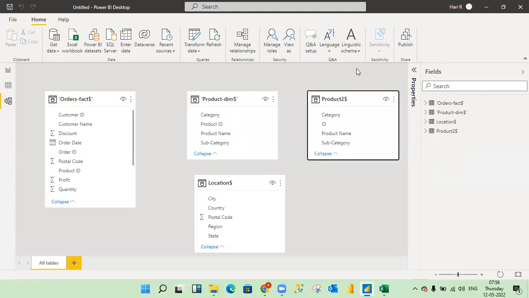Now let's assume in one project, for creating one report, they have given 4 tables. How you load those 4 tables, we have already seen: we take only selected columns by writing the SQL query. Let's assume only the selected columns are loaded from each table. Now we have to create the relationship between each and every table. First we have to analyze. Go to the data here.